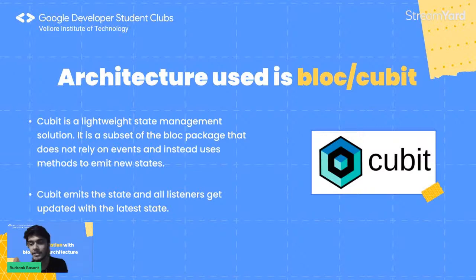What Cubit basically does is it emits the state. Suppose you add a new user into your backend through the app. Cubit will initiate that method and then emit a loading state, suppose, and then accordingly all the listeners in the app will know that the app's current state is loading. So it will show you that screen at that point according to whatever state the app is in. So this is really cool. Later we'll be coding the whole architecture and we'll be integrating the API today itself.